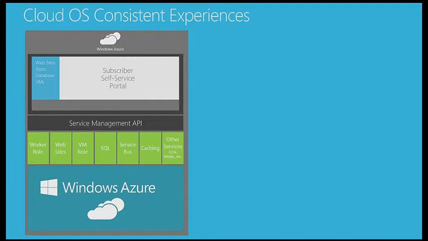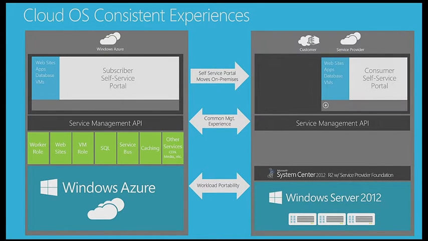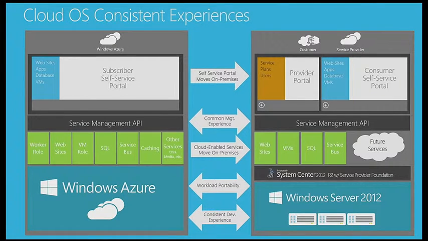How this is being built is basically we have created symmetry between the Windows Azure public cloud and this Windows Azure Pack. So in Windows Azure, we manage the services, okay? While in a private cloud, you need to manage those services. So we have created the same stack of management APIs. This service management API is the key. So we expose resources, either on-prem or cloud resources, with the exact same API.